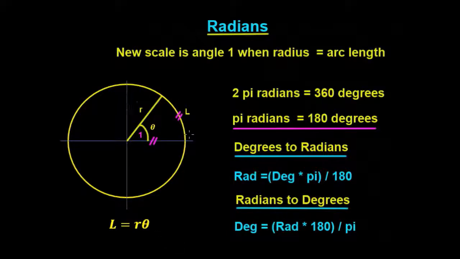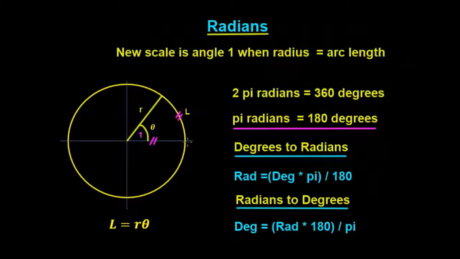And we've seen that the reason for doing that was that it allowed us to relate this angle here directly to the length of the arc. So for example, if the radius was 1, then it would mean the length of this arc is 1, and we defined that as 1 radian. So it means that this angle here is the same as this length here. If we had an angle of say 2 radians, then the arc length would be a value of 2. If we had an angle of 3 radians, then the arc length would be a value of 3. That's always assuming that the radius is 1.